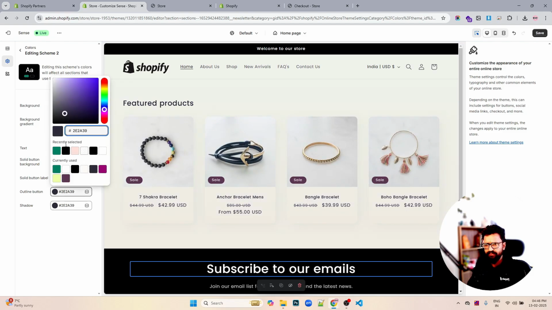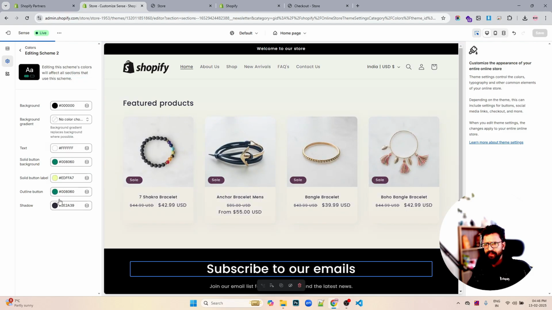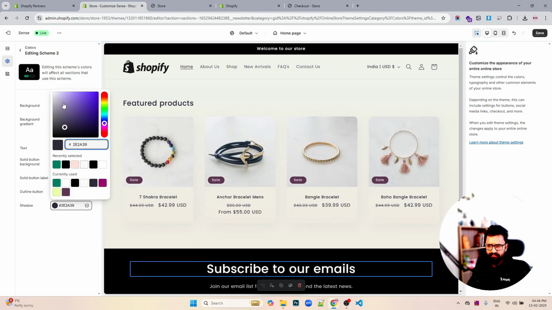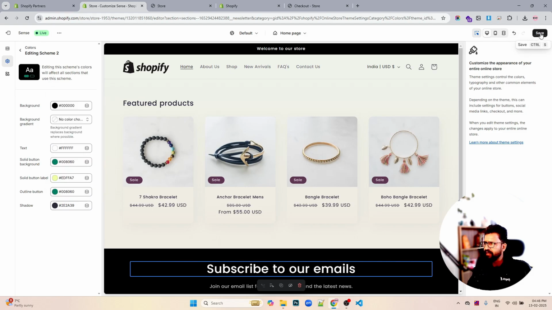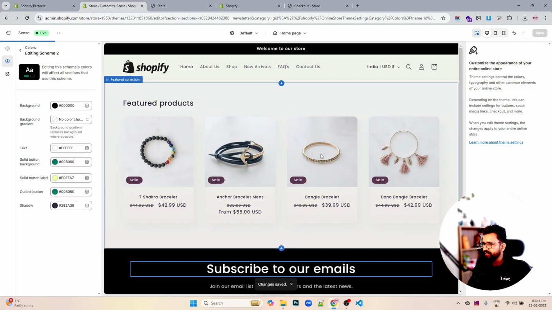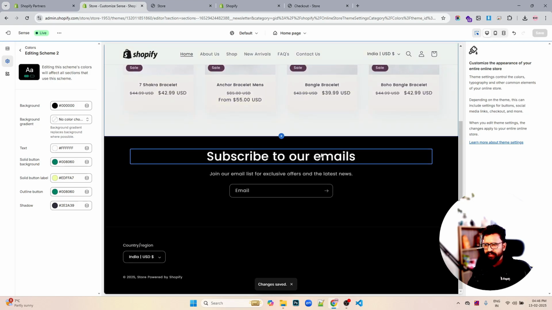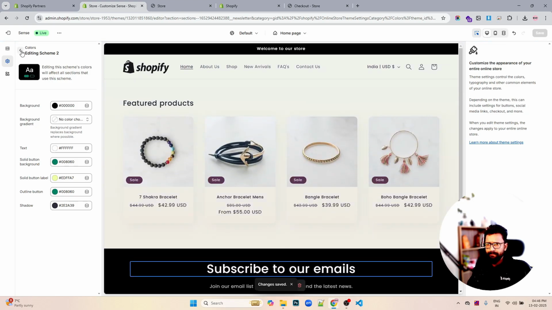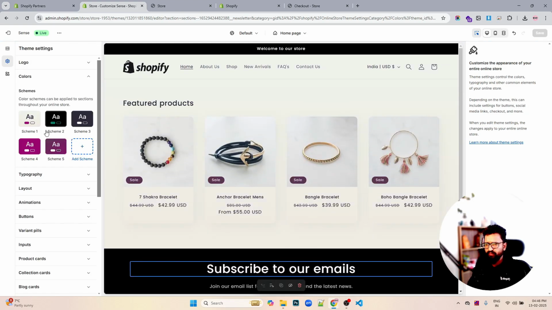It should be the same color, and the shadow, I don't need shadows over here, but let's keep it black for now. So we are just changing the color as per our logo. All right, so this is one version.